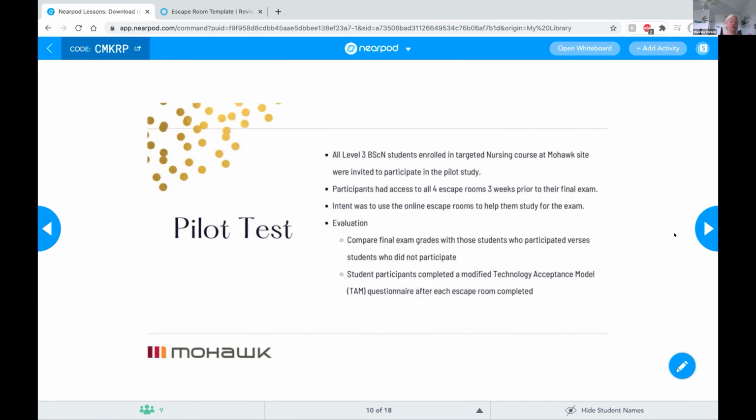We also use the technology acceptance model, which has been out for a number of years, and it evaluates the perceived perspective of the end user. So it was really important for us to hear and see what the students felt about being engaged in the online escape room.